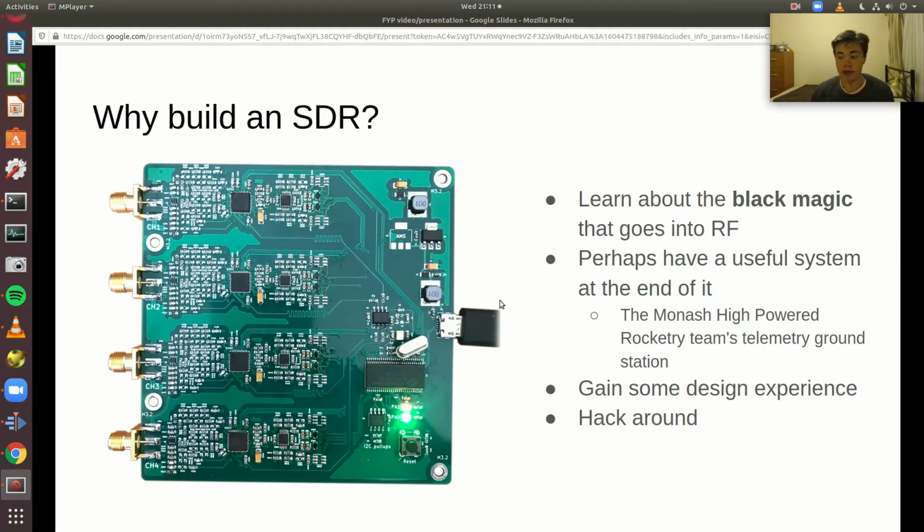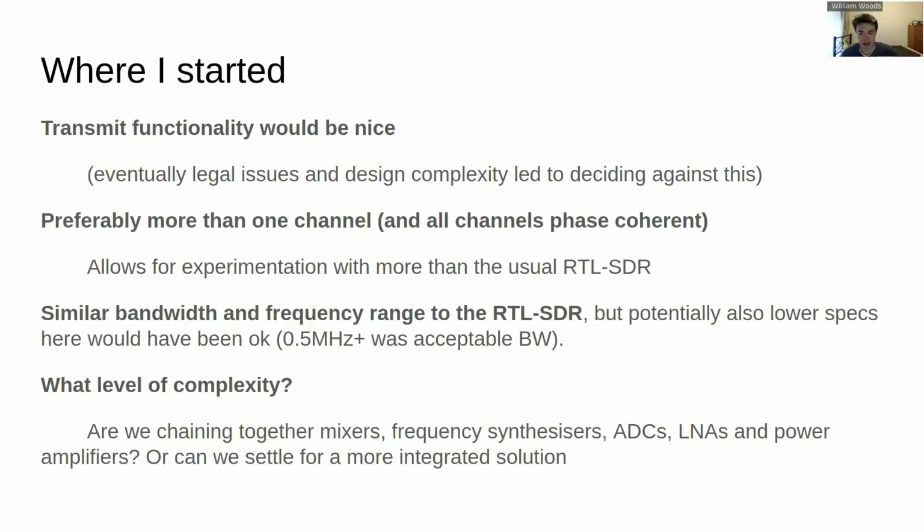Another application which looked quite interesting is passive radar, which involves looking at a signal that's reflected off a target. It would be like a broadcast signal, because you're not transmitting anything out, and comparing it against the actual source. So you'd have one antenna pointed, say, at a TV station, and then another antenna pointed at a target, and you look at the phase difference of the reflected signal versus the original reference signal. So these are all things that you really need multiple channels to be able to do, and those channels have to be synchronized.